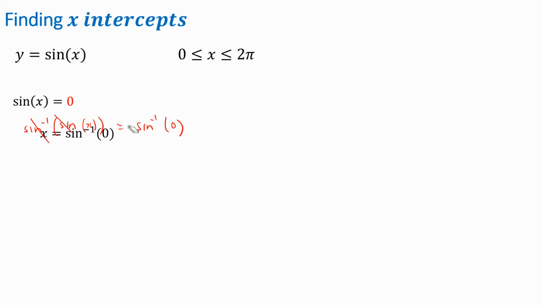Now this is where I want you to stop. Okay, once you get up to x equals to sine inverse of 0, this is where last year you were learning this and you found difficulty, it's here. The reason why it's hard is because you've been drilled in the pattern since year 7 to now that you always get an answer. At this step you normally have, let's say, 3x equals 4, and the inverse of times 3 is divide 3, and you do 4 divided by 3, and you get one answer. If you did quadratics, it's the same thing.